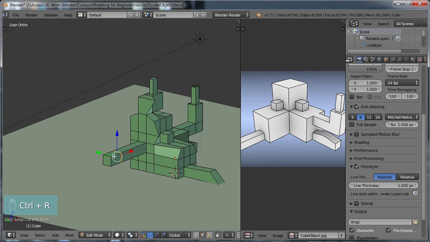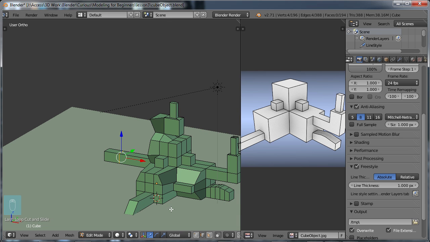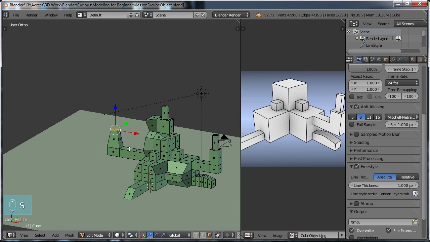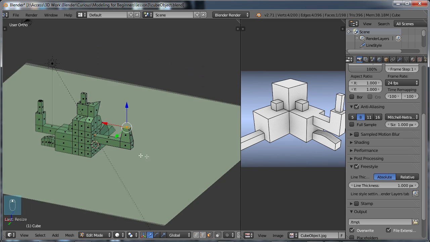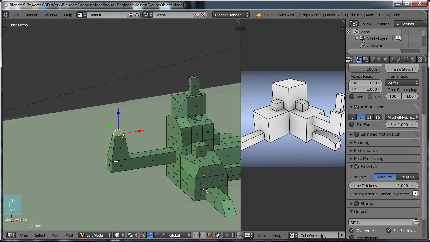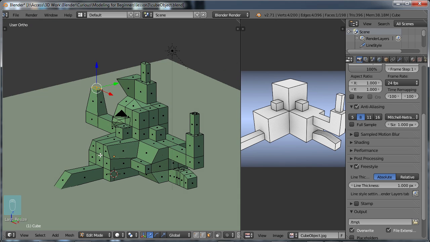Of course, this object doesn't really look like anything particular. It's kind of strange, but you get the idea that if you could take one of these objects and just start playing with it and doing these functions and get in the habit of how this works, then when you think about moving something and you say, I want to scale this, you won't even think about hitting the S key. You'll just know to do it because you'll have done it so much. It just becomes sort of like second nature.